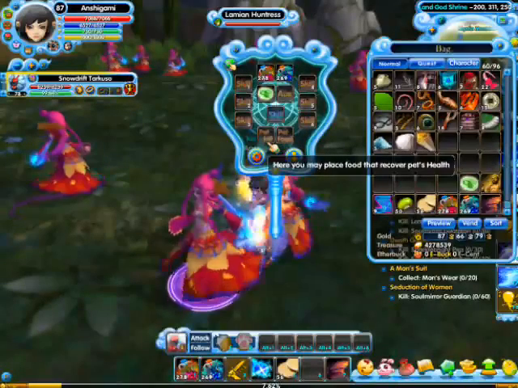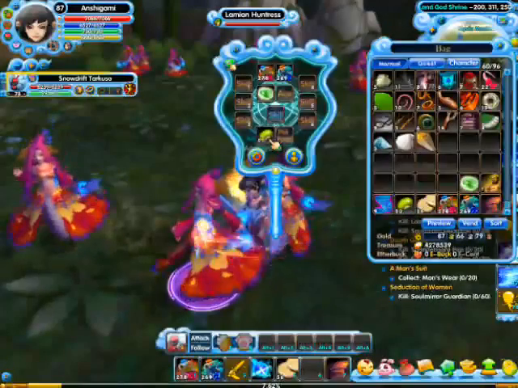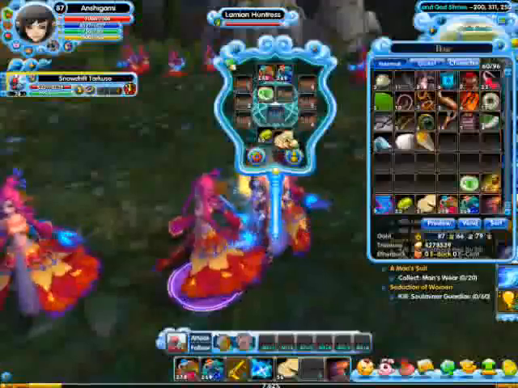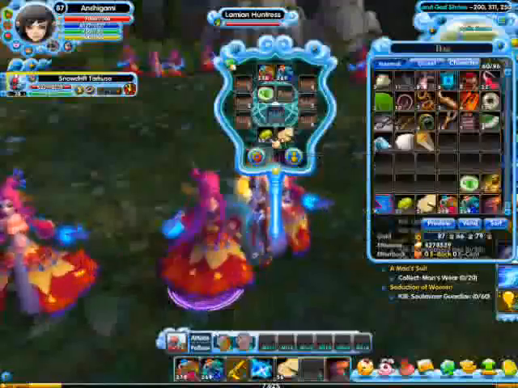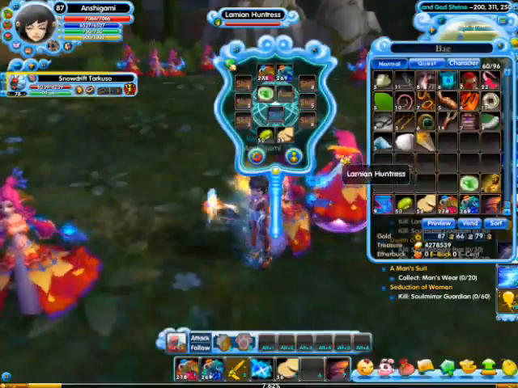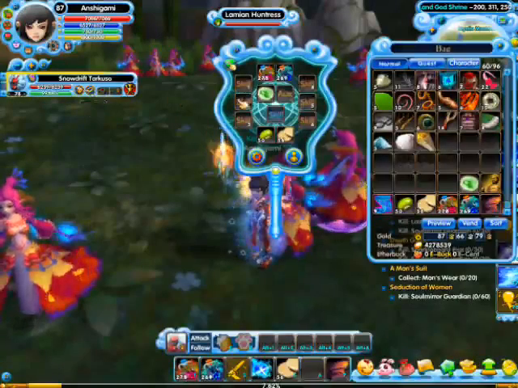Now your pet HP, right here, is where you stick your pet HP items. And then your pet food, which is your pet belly items, you stick right here. You don't have to use this right here. I just have these as a backup just in case. Don't want my pet to die, because if my fuse dies, I die. So I want to make sure my pet is alive at all times, so I stay alive.